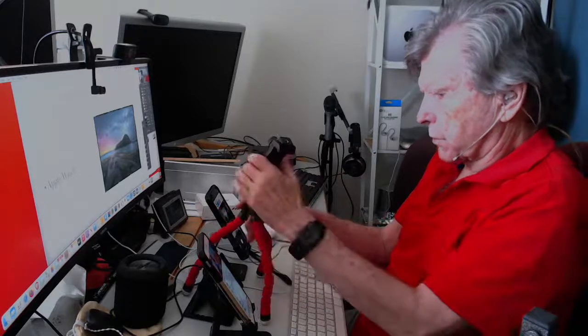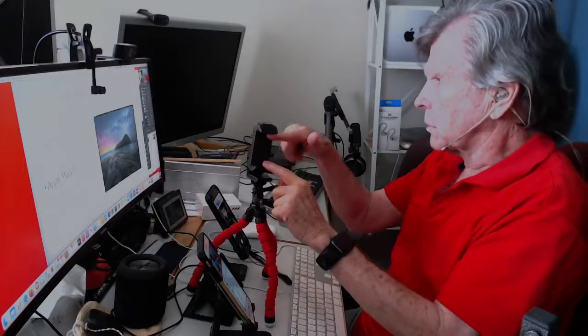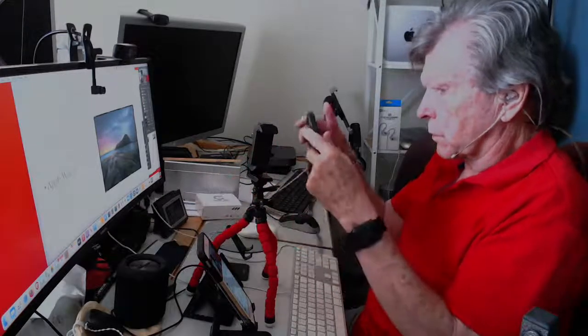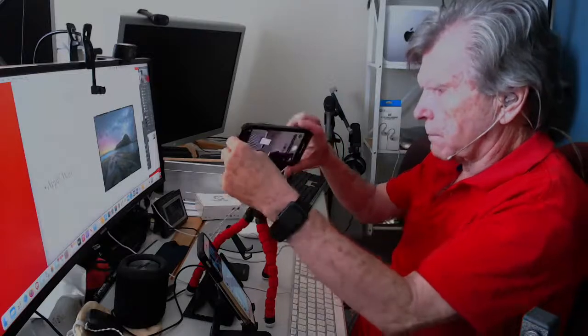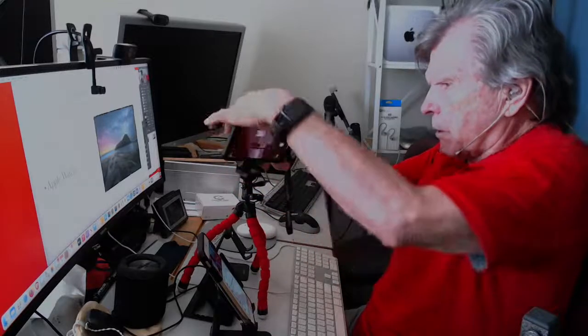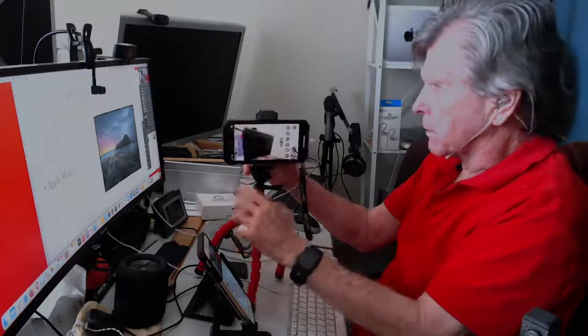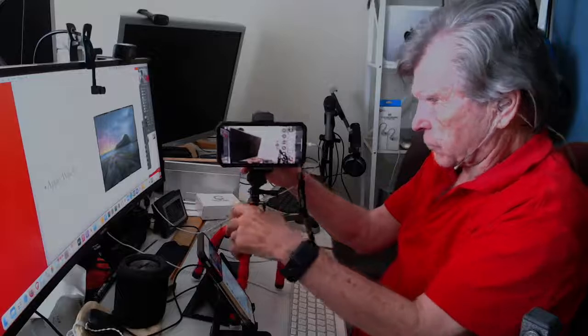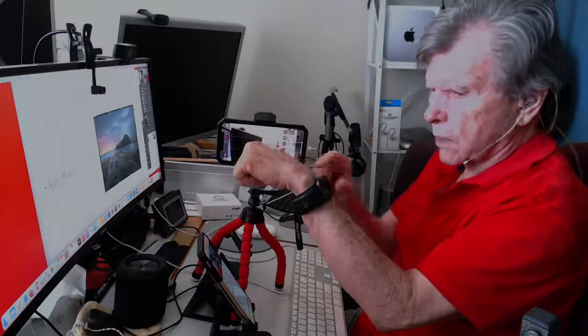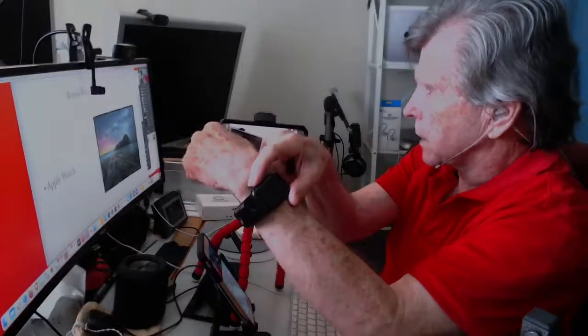So we're going to put the tripod down here. We're going to adjust the iPhone holder right here. We're going to put the iPhone in landscape mode and raise it up here and clip it in. Okay, there we go. Now we're going to adjust it so it's somewhat straight. Okay, so there's our camera on a tripod. Now we have here an Apple Watch, and again, I know you're not going to be able to see this very well, but hopefully you'll understand just by the demonstration.